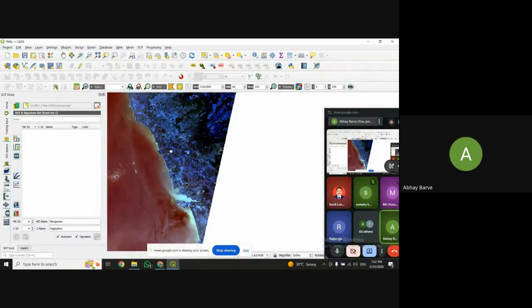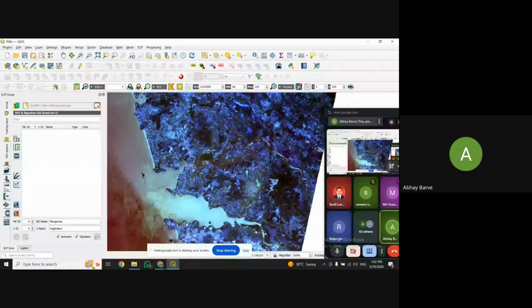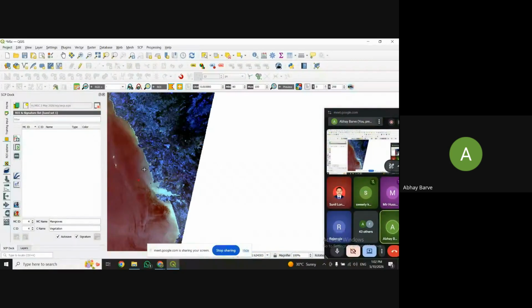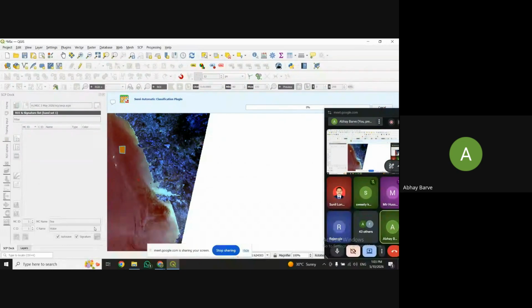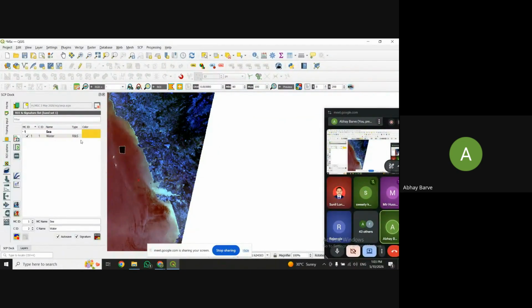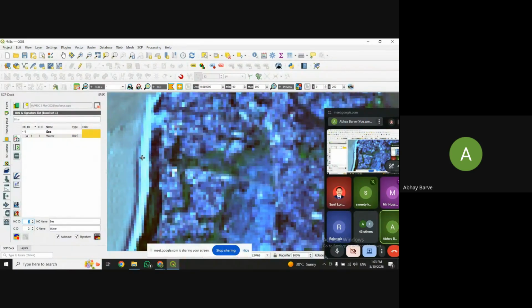And then I have drawn some polygons, for example here, click on this, it is water. So this is one, this is C1, and this is water. And when I say save, it is saved. Then second, I'll go to this. This is a beach.